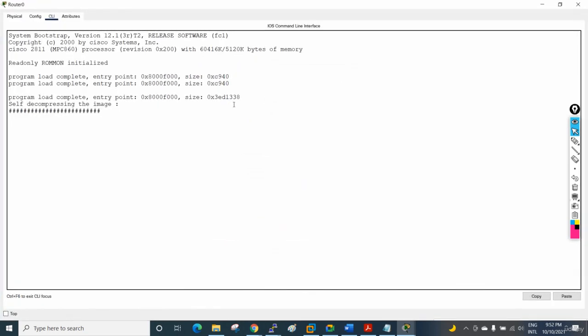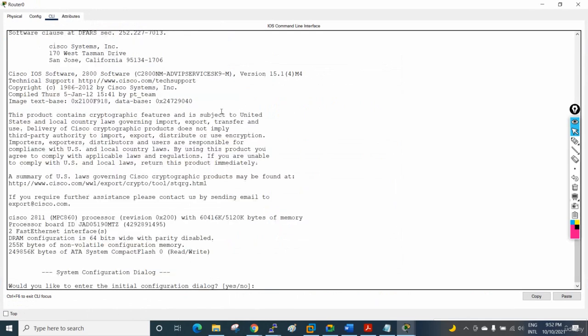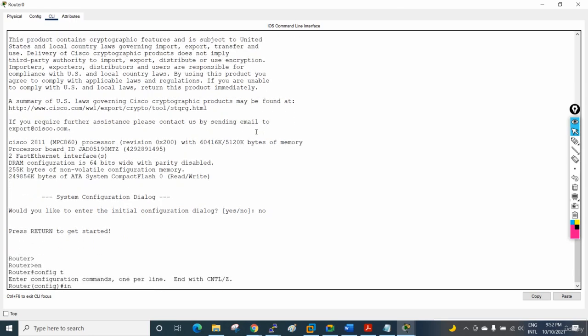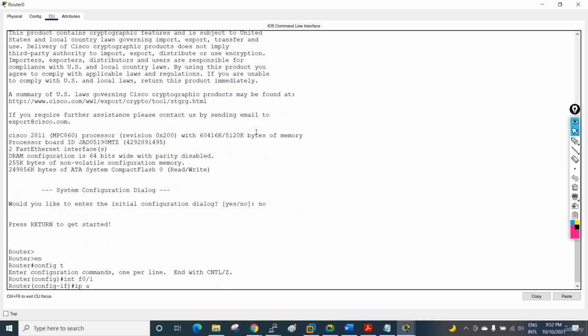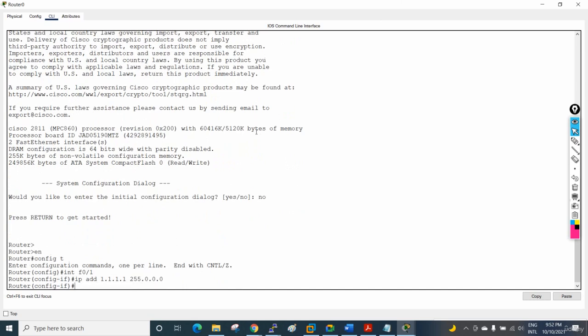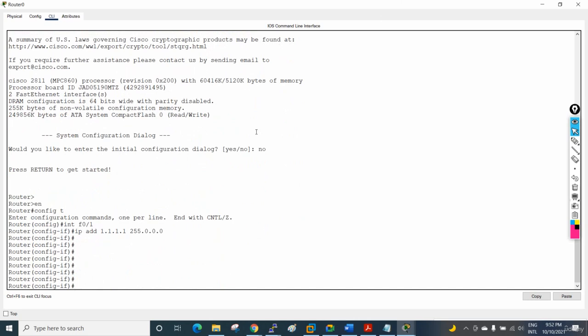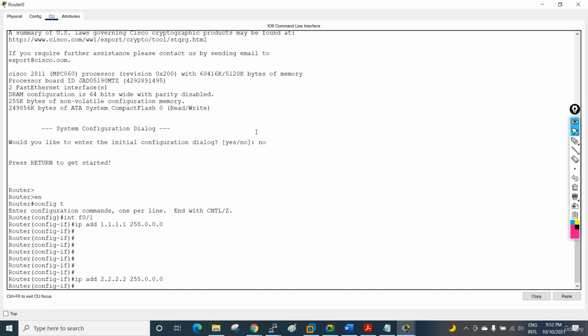In the router, the one which I am showing you here, both will work. In this one, what I will do, I will go to interface FastEthernet 0/1, I think. Yeah, I will write ip address 1.1.1.1 255.0.0.0. Okay, I write like this. Now I want to change the IP address. So what I am doing, I am writing ip address 2.2.2.2 255.0.0.0. See, it is accepting.